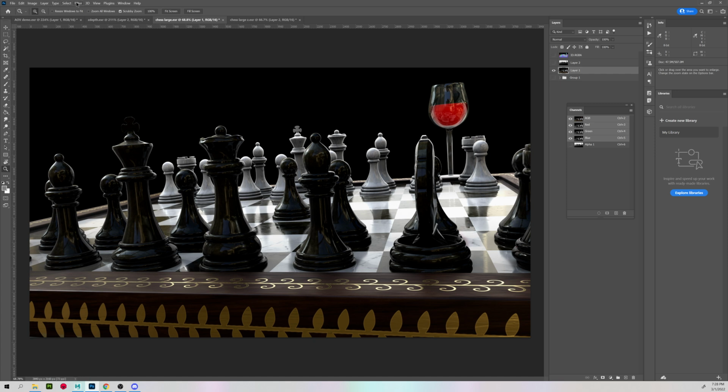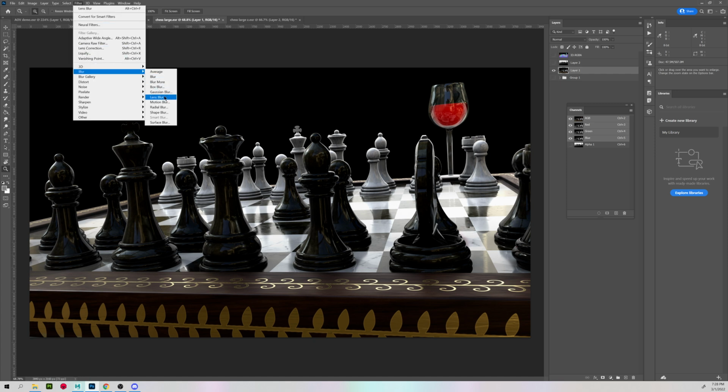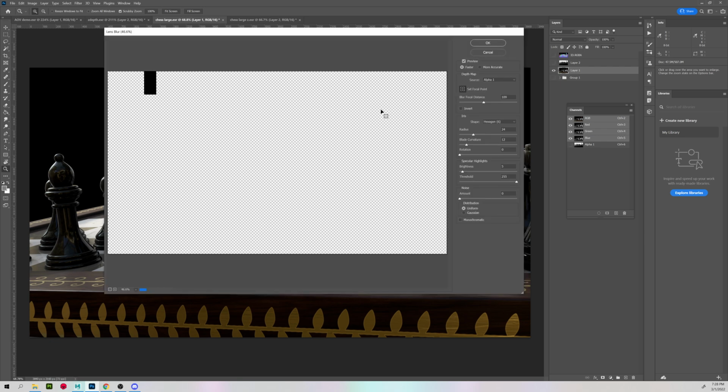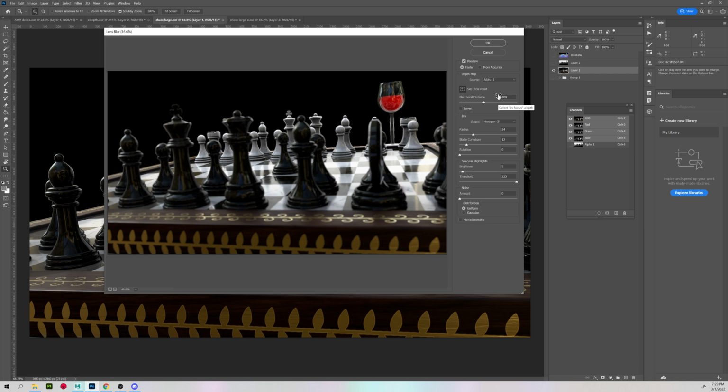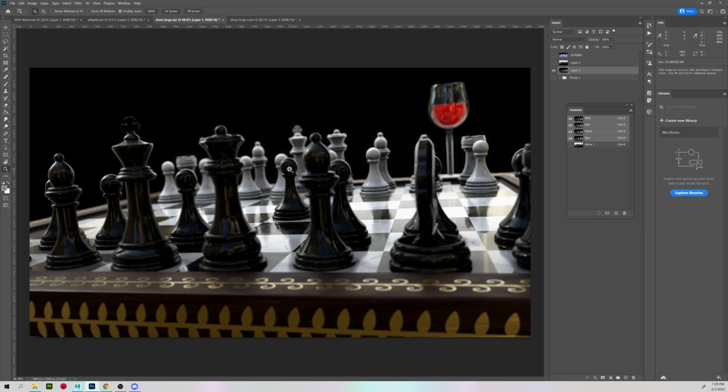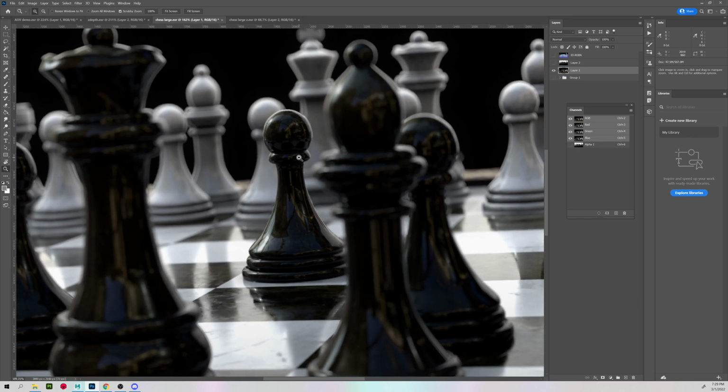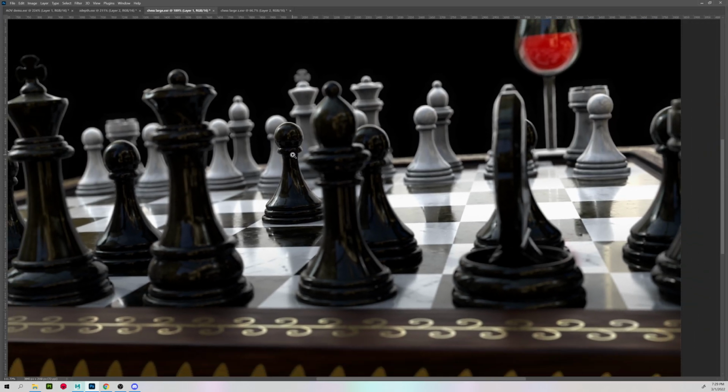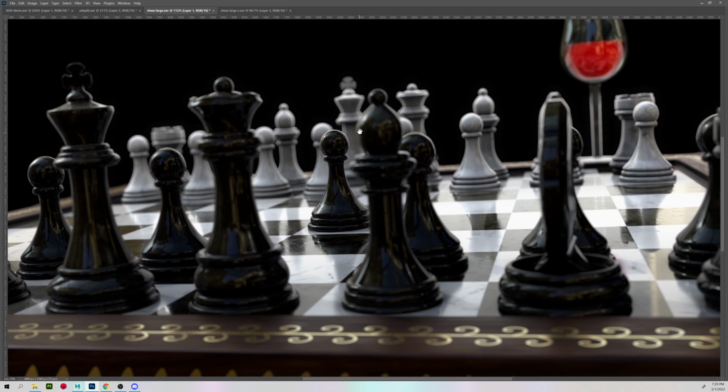Come back to my layer, come up to Filter, Blur, and Lens Blur. Make sure it is using Alpha 1, which I did not rename, but that is okay. Turn the radius up a bit, and focus in on that pond. Then hit OK, and have a little bit of depth of field on my image. Using render layers is a really good way of getting a high quality portfolio piece out of Arnold. Using the default renderer is okay, but you do not have anywhere near the control as if you used your render layers.